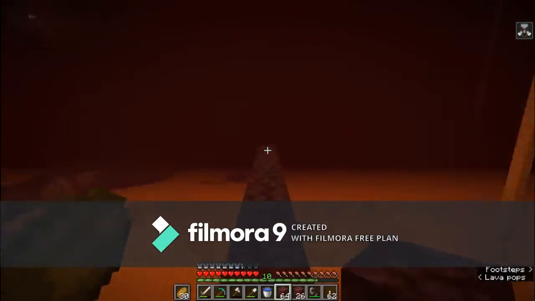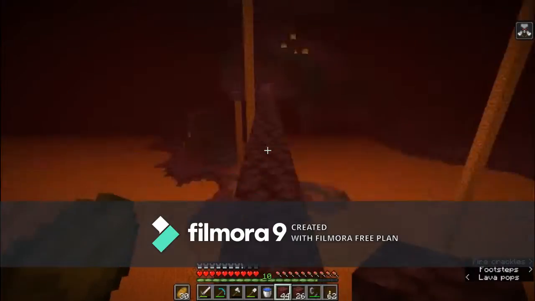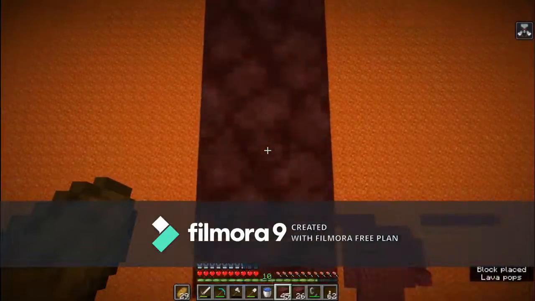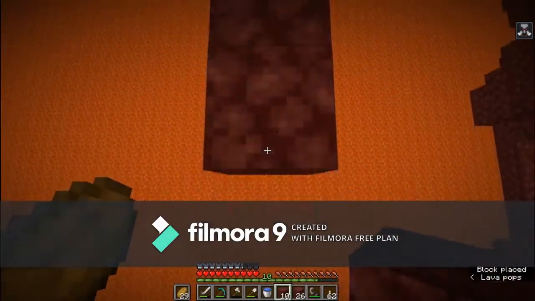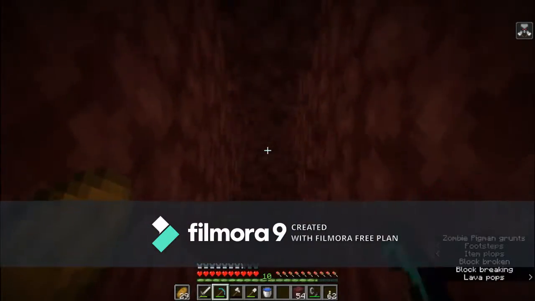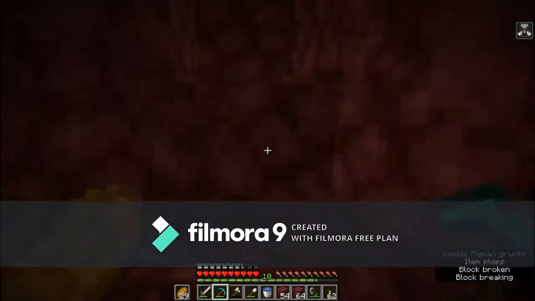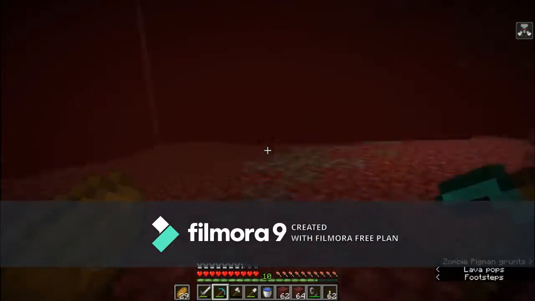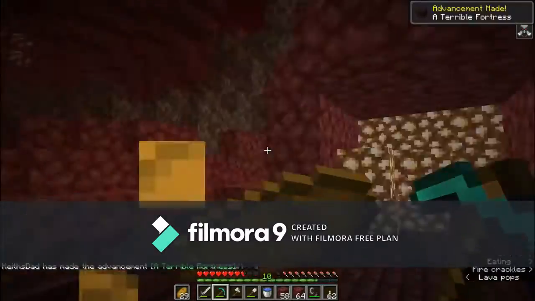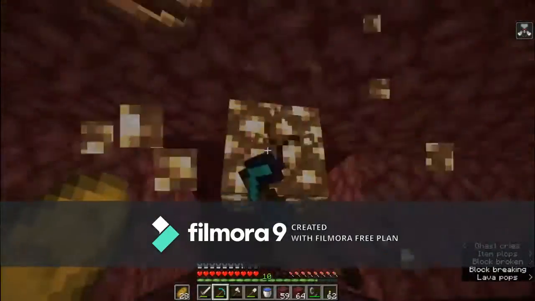We then went through and made a nice long bridge across a nice long lava lake. It went on forever. But we eventually made it across, kind of worked our way up, and right around here, I think, is where I saw the fortress, and we ended up running toward it. Yeah, right there. And this was not just one fortress. I think there were two fortresses combined.